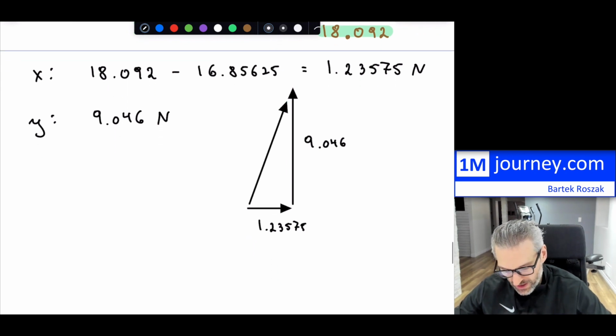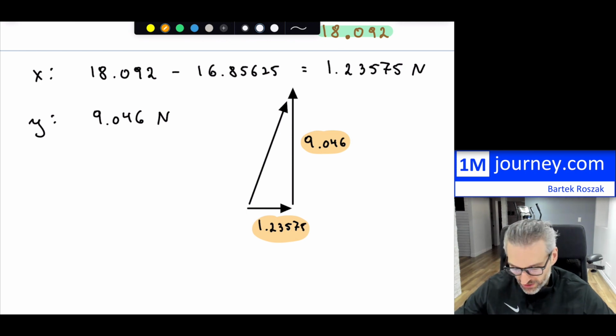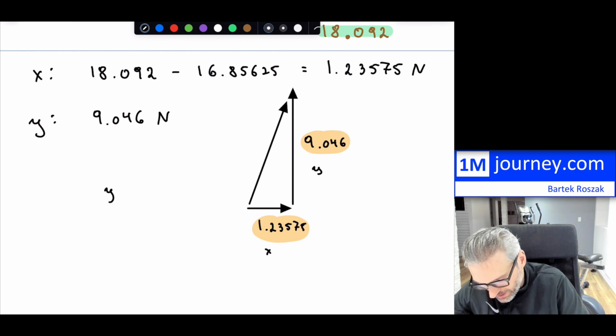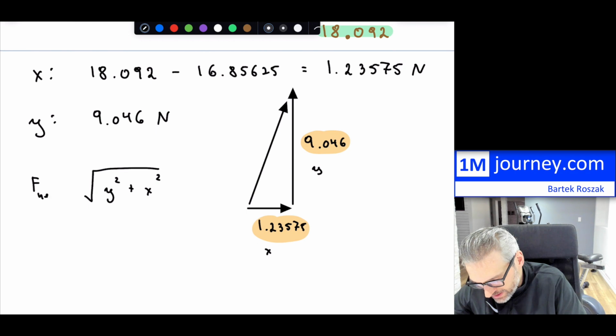So now if you want to find out what that resultant vector is, we can find the magnitude. That's just using the Pythagorean theorem. So within here, let's call this the y component, this the x component. We're going to need to find y squared plus x squared, and then take the square root, in order to find the magnitude of, I guess, the net. That's going to be the magnitude of that.